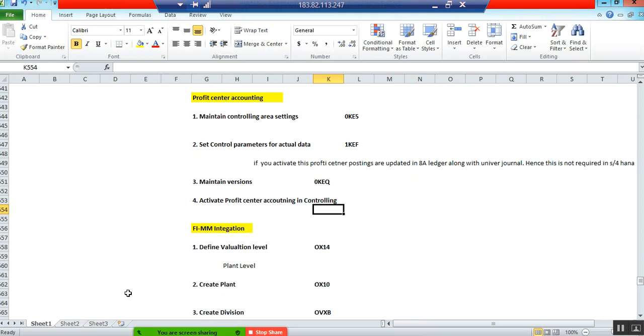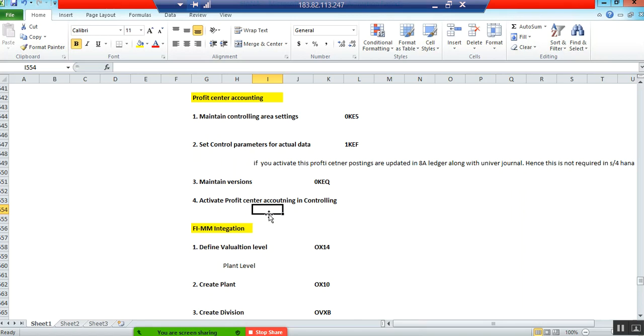not determined through derivation rules automatically, the system doesn't throw any error message like cost object. There is a cost center required and I forgot to enter, or there is no automatic derivation rule, then immediately you will get an error message: please enter the cost center, and the system doesn't allow you to post the document.